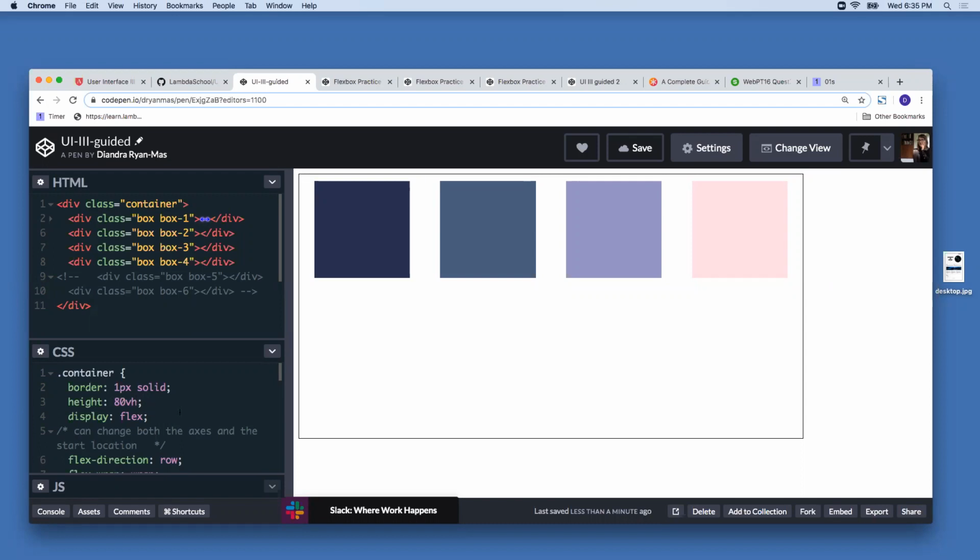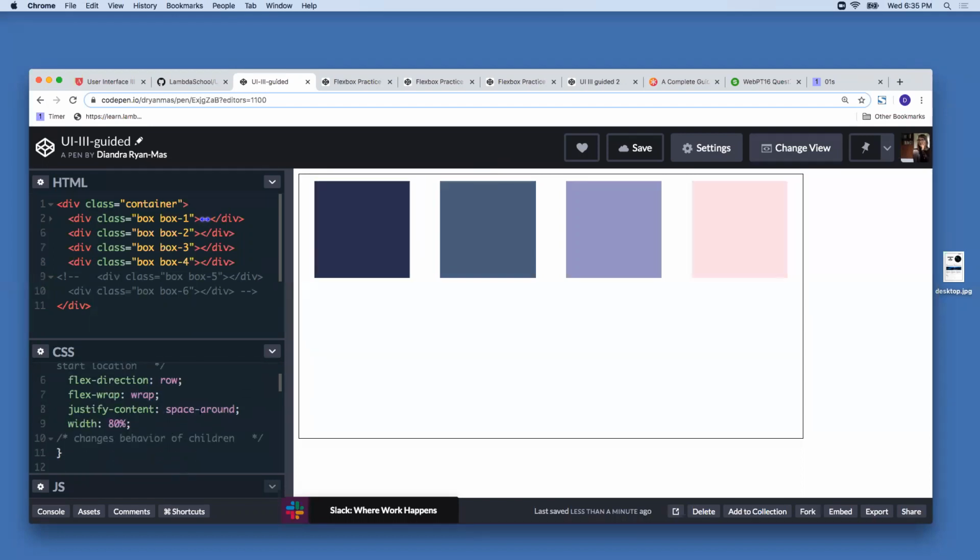Okay, so we know that justify content is all about moving things around on the main axis, but we haven't talked too much about our friend, the cross axis. So the cross axis is always perpendicular to our main axis. We could think of it as it only spears one of the items, or maybe even depending on where you imagine it, it goes in between the items potentially.